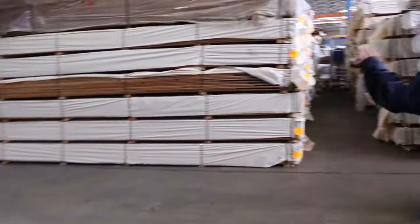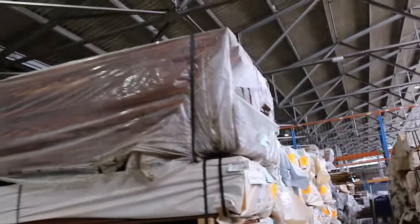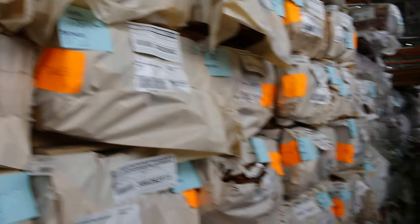A couple of packs up on top there — some finger jointed Jarrah 140 by 30, great big long packs, lots 739 and 746. Down underneath that we've got a heap of spotted gum feature grade flooring in a 130 by 19, and we also have that in an 80 by 19 size as well. Plenty of stock of that if you've got a decent sized job — about 40 square metres on a pack roughly.